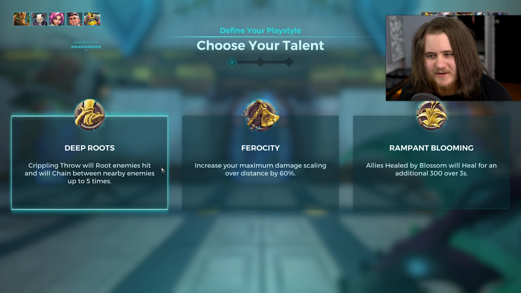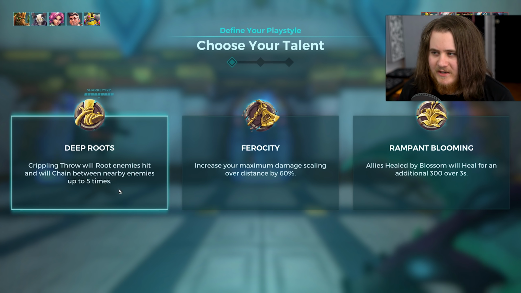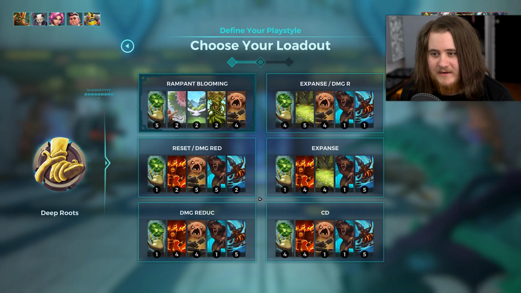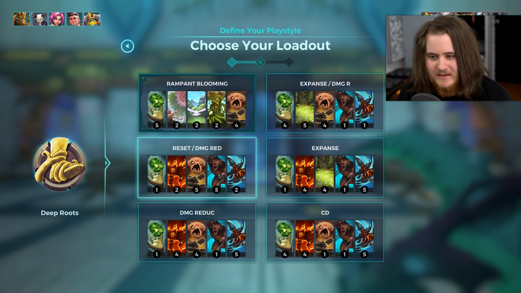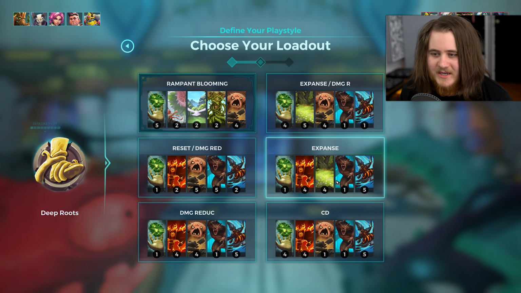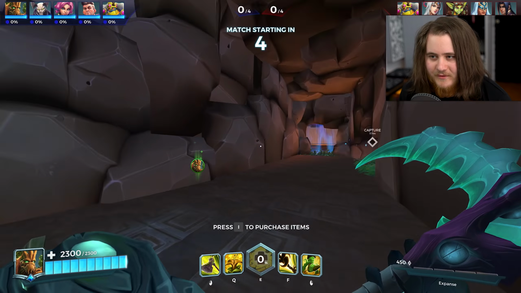Deep Roots would still be a really good choice, but I actually feel like the extra damage scaling could be really, really nice. You know, actually, considering our team, I'm going to go for Deep Roots and leave damage to what we've got, because Andrew, Maeve, Victor, and BK will benefit from the cripple. And I guess I can go for the damage reduction and the reset, or I could go for Expanse. Actually, I'm going to go for Expanse in this situation. I'm going to not get damage reduction. I'm just going to go for full glass cannon team.